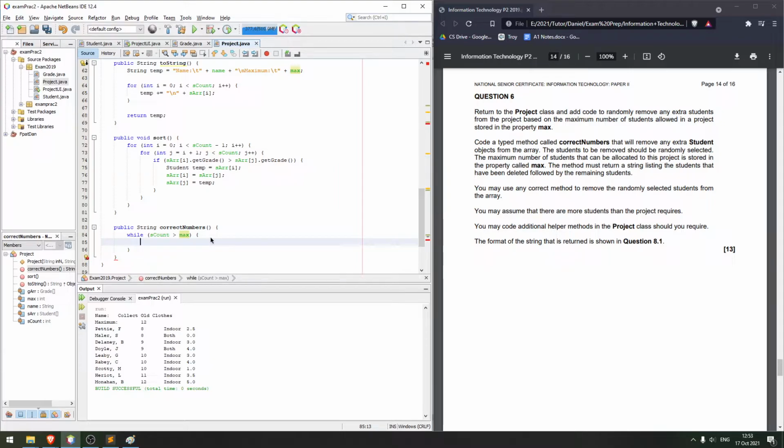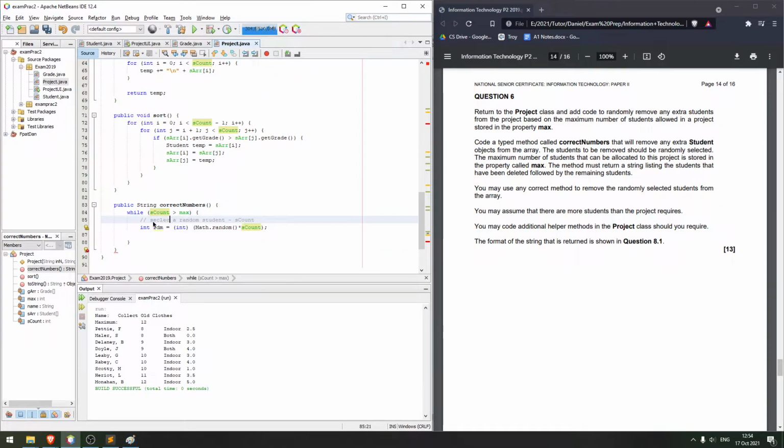Then we need to get a random student that is part of S count. So we can have an integer, our random, which will equal int random times our S count, because that is all the students that are there.